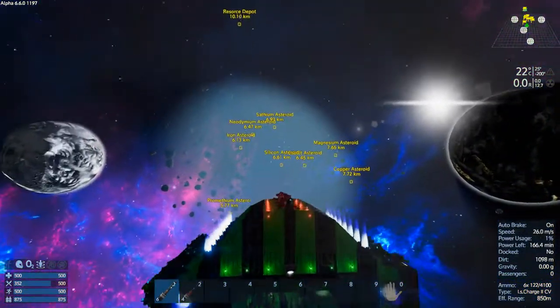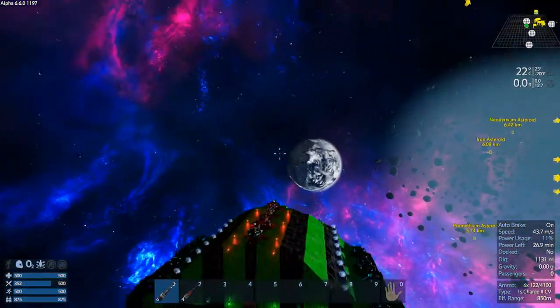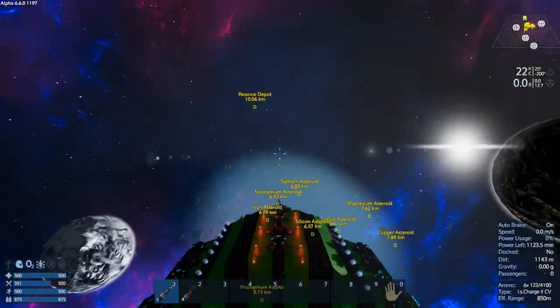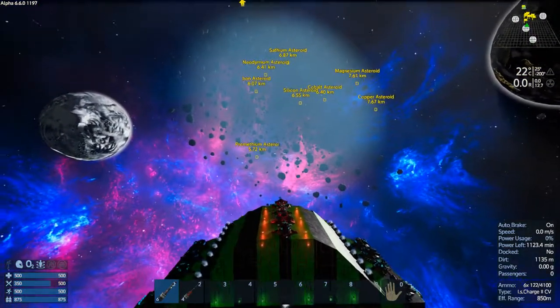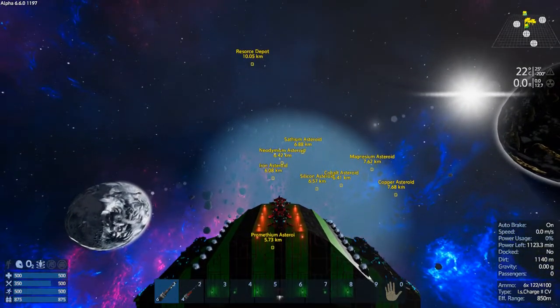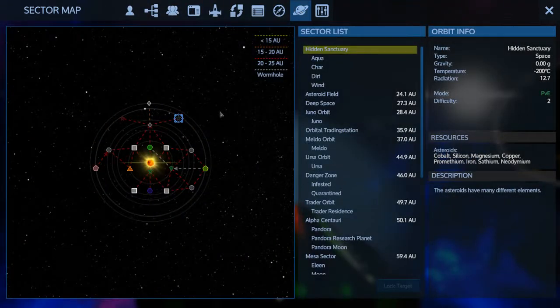Did some mining in there already earlier with this thing, and it works good. It's almost as fast as picking up ore as my HV is. Almost, not quite, but pretty close. And out in space, it's awesome for it. So let's see where we're going. Right now, we are up here in Hidden Sanctuary. We got to head to Asteroid Field first.